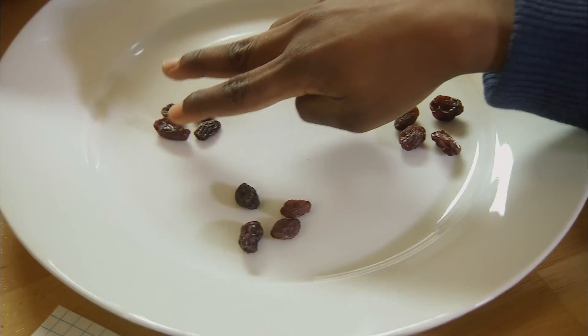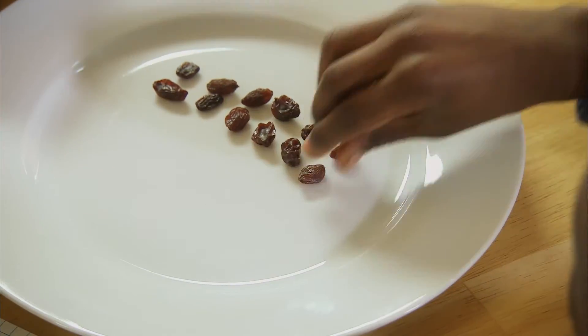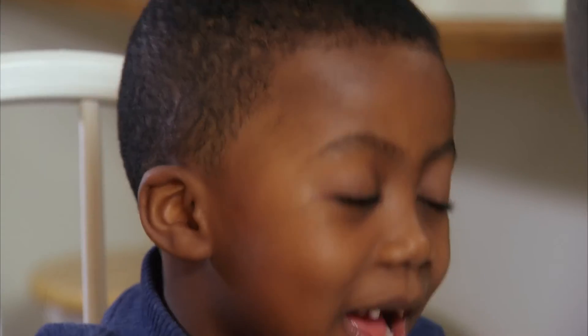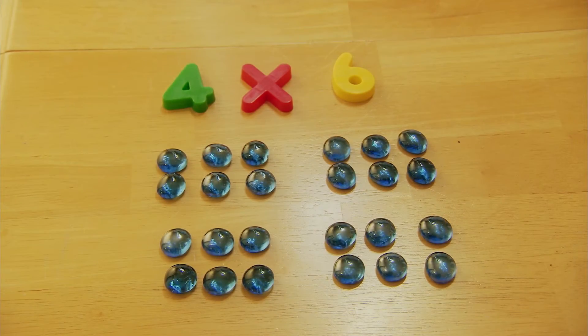In this case, you could skip count by twos: two, four, six, eight, ten, twelve. And if for some reason some raisins disappear, you'll know why. Don't be shy to show fun counters to illustrate. These real objects are great thinking tools. You have shown your young learner a few different ways to solve a problem and get to the same answer.